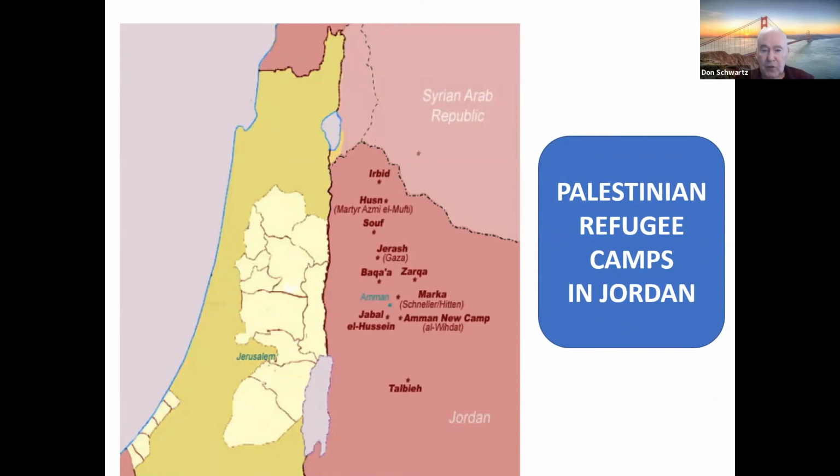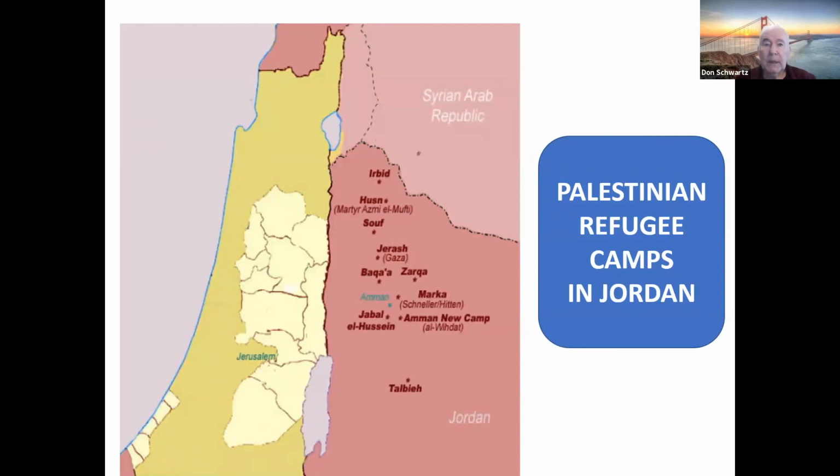This is a map showing Palestinian refugee camps in Jordan. Now, for security reasons, Ben-Gurion refused to allow Palestinian refugees to return to Israel. They were regarded as unwanted intruders by other Arab nations, and in general, they were forced to live in deplorable circumstances. Because of the large influx of refugees in Jordan, Palestinians outnumbered native-born Jordanians 2-to-1.